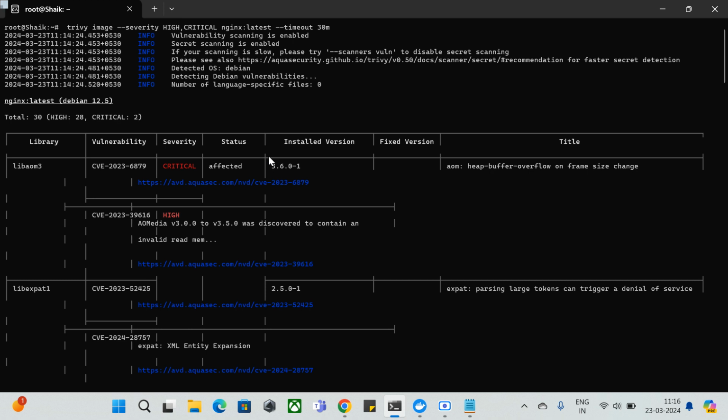In the next session, we'll discuss how we can scan the Kubernetes manifest file and how we can get the vulnerabilities in it. Since we have been following the DevSecOps principle, we have covered pre-commit hooks, later SAST, and DAST, then the Docker best practices of writing the file, and now Docker image scanning. In the next video, we'll see how we can scan our Kubernetes manifest file, how we can get the vulnerabilities list, and how we can fix the vulnerabilities in the files.